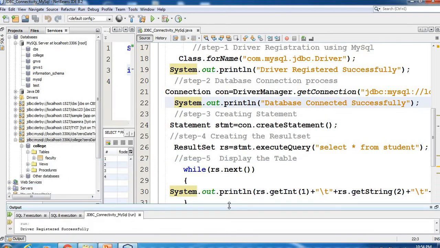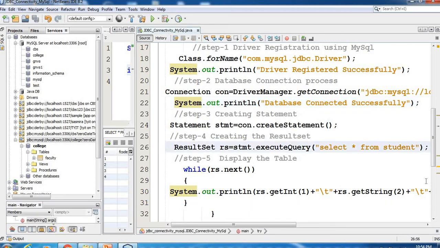Okay, I have created the code with faculty, right? So I will change this to faculty. Okay, now I will run this.